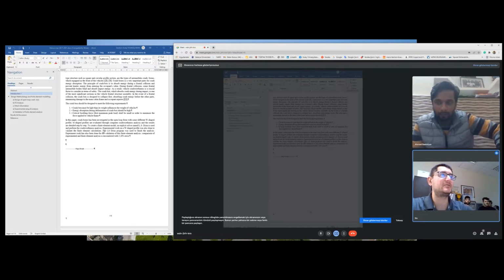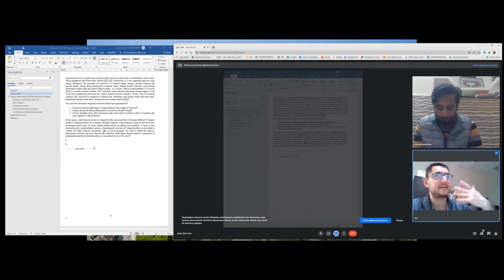Every single detail of the W-shaped profile cross-section, the actual impact behavior and simulation technique. So W-shaped profiles are evaluated, maybe with some development needed for the text also, through computer crashworthiness analysis, and the results are detailed step by step. To create a finite element model, an explicit solver named LS-DYNA is used to perform the crashworthiness analysis.